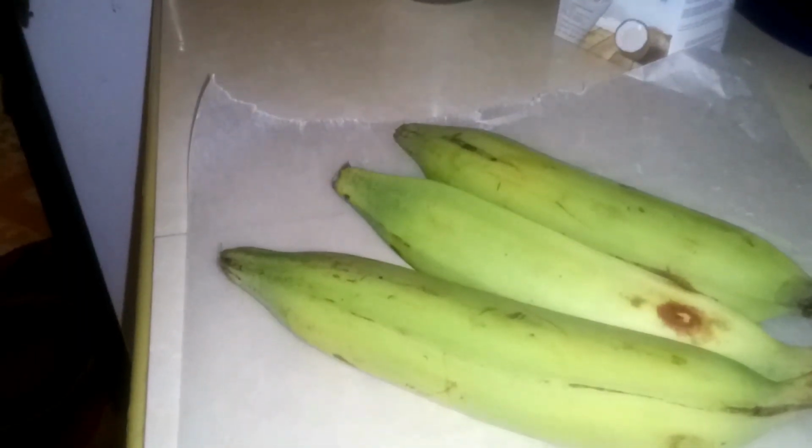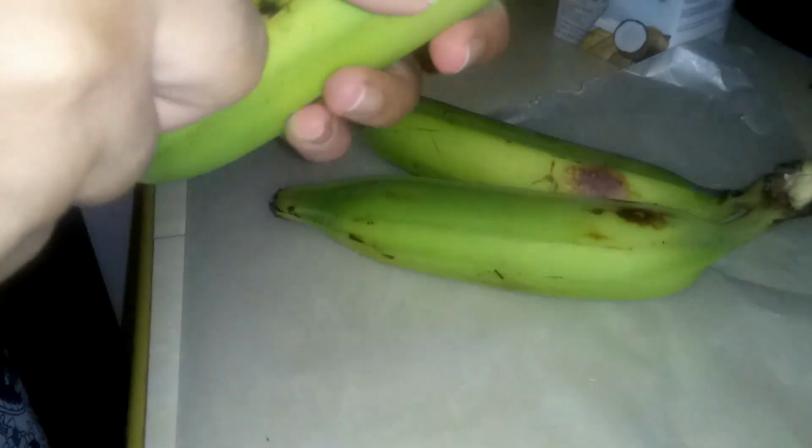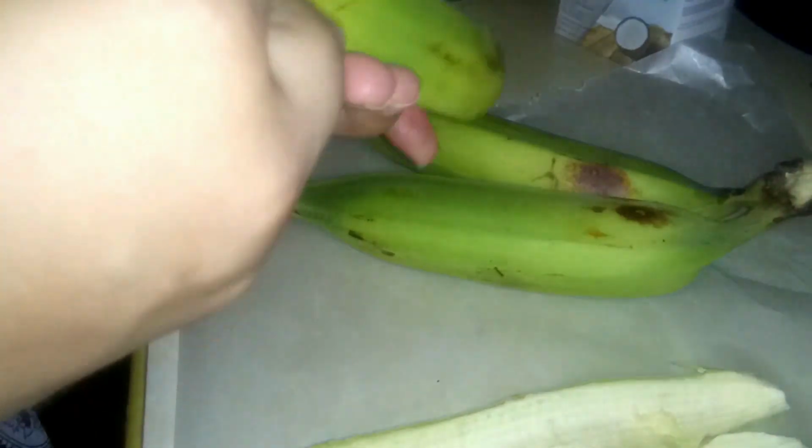Alright, so I already have 3 cups of water on the stove, so I'm quickly going to peel these green plantains and get them into the blender because the water is already boiling on the stove. As I said, it's the same process as the banana porridge: blending the plantain with some milk, then throwing it in the pot and allowing it to boil. I've been getting requests about plantain porridge and how we do it, so I'm just going to go ahead and demonstrate.